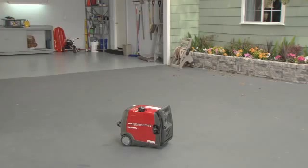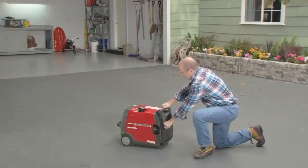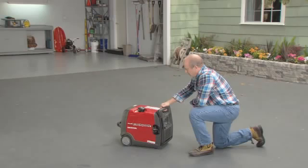To stop the generator, turn off or disconnect all appliances and turn the engine switch off. To stop the engine in an emergency, simply turn the engine switch off.